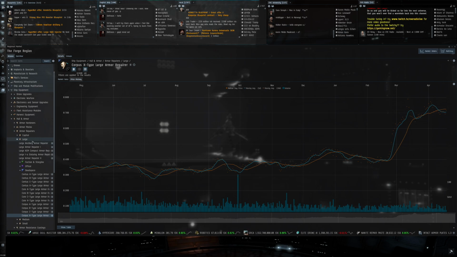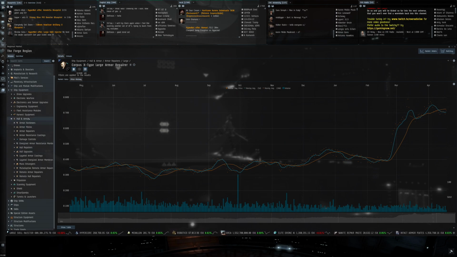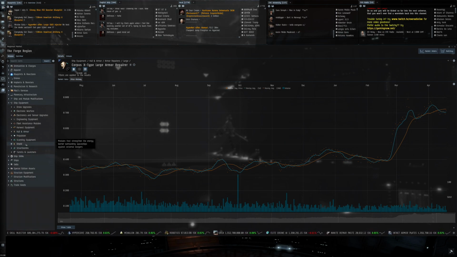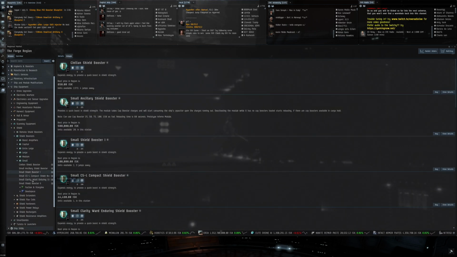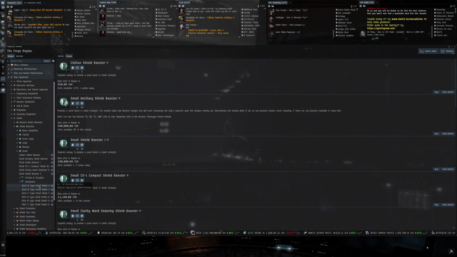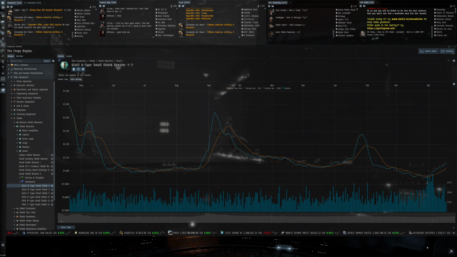So that's definitely pretty interesting in the armor reps. Let's take a look at the shield boosters next. So for that I have to go to shields right here, and then we get our shield boosters. Let's go over this a little bit more quickly, but my expectation is that we get this volume here as well. Definitely a frigate event that has driven demand up.